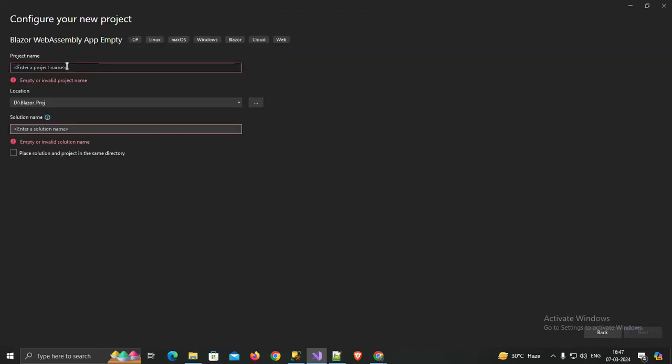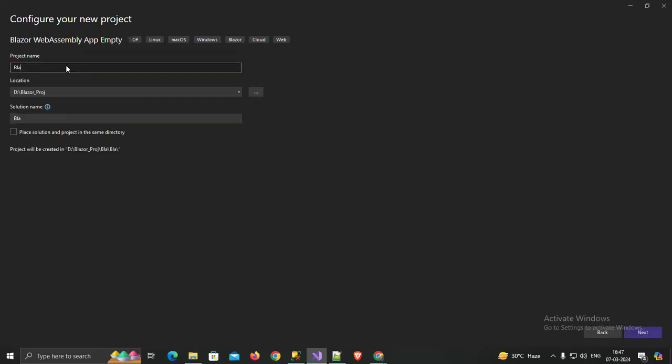I am naming it BlazorWebAssemblyExample or something. You can change the location from here. You can choose whatever location you want. Here I am keeping the solution name as the project name.